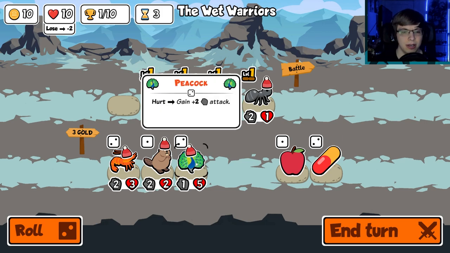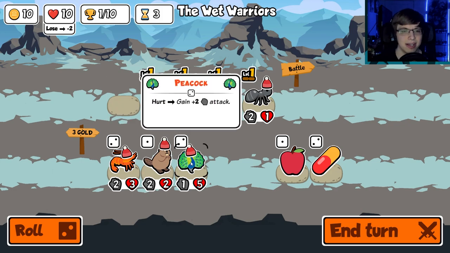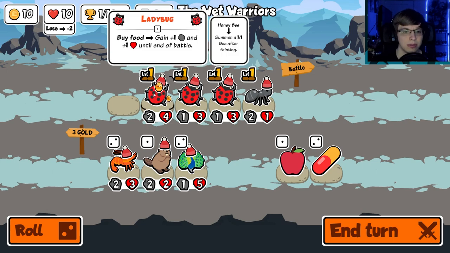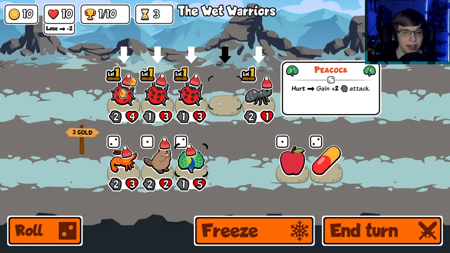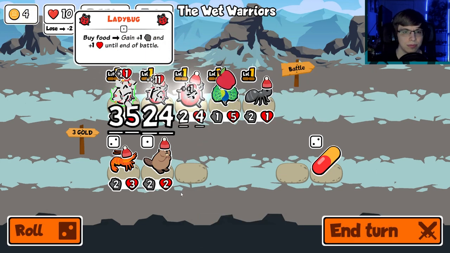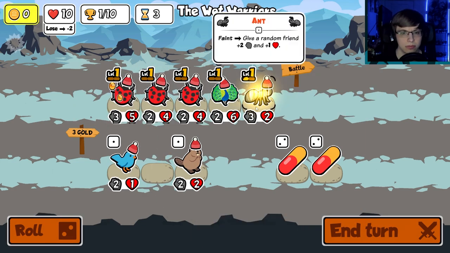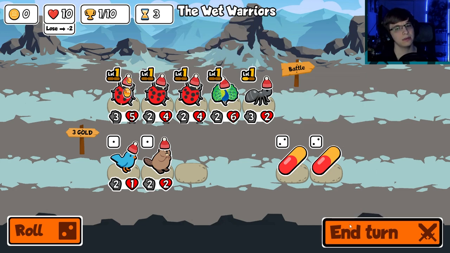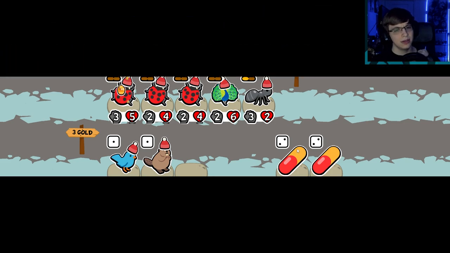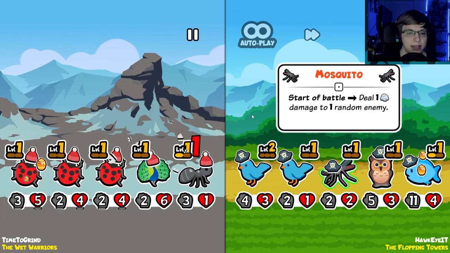Okay, that's an early peacock. I just never feel like I can get the peacock to work. That's a really early peacock, though. So I'm gonna try it. Let me get an apple. I guess ant. Yeah, I don't know. I mean, we have the ladybugs, right? So feeding the peacock a bunch of food isn't the worst thing.